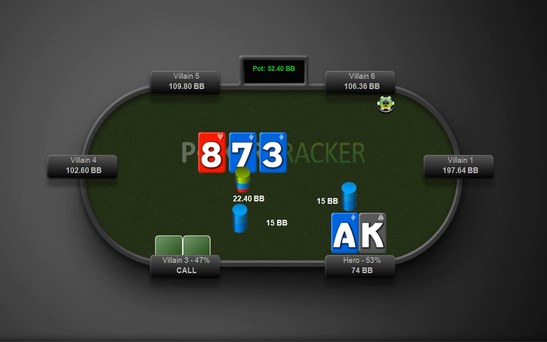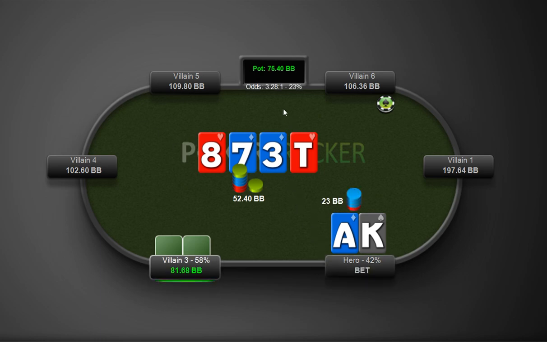Villain does call. We see a turn of 10 of hearts. And what am I supposed to do now with my ace king offsuit? Check pure. Check the lot. Literally check everything. Yeah, so this is where we do start punting, because I elected to double barrel.